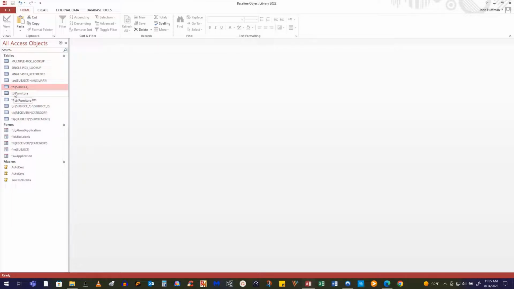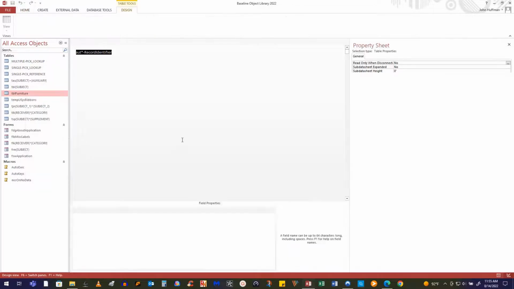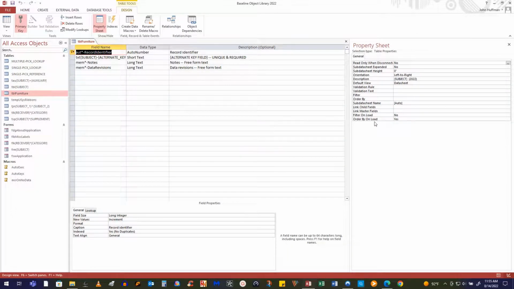All right, now you've got it right here. I'm going to open this up. If I open, again, you can double click it and open up in the datasheet view. There's nothing to see in datasheet right now. We haven't designed it. So I'm just going to go right in and open it in design view. And you can see this is the information for it. Now, if you come over here, you see right away, if you don't have the property sheet open, all you have to do is click this and it opens it up.